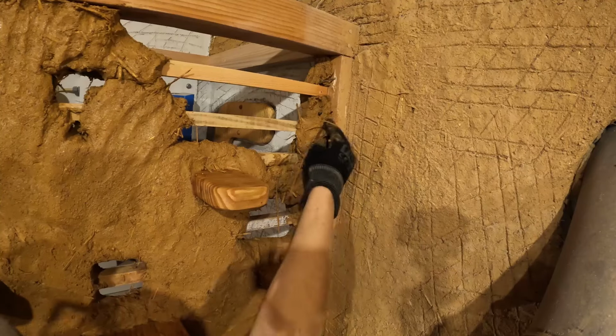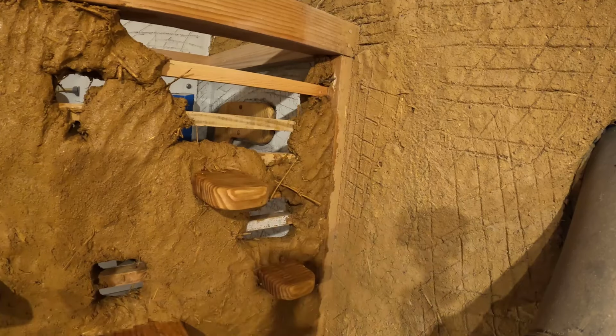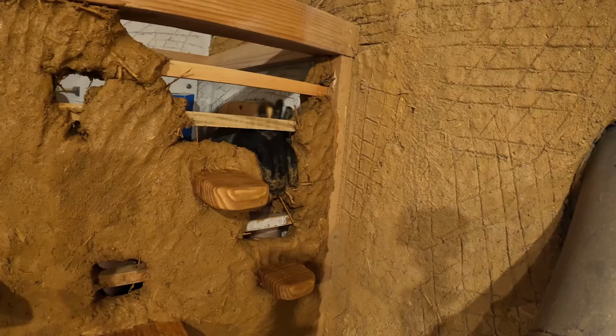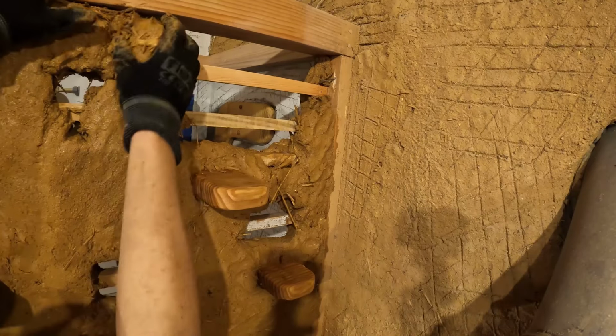And this part over here is really awkward to reach. But I feel like it's dry enough that it's not pushing it off the other side. Let me go take a look. Yeah, it seems okay over on this side. So I guess it's just about being patient and working with the material. Clay is definitely an incredibly versatile material, and obviously it has various stages of being dry, and the gloopier it is, the harder it is to stick to a wall. And it seems like I have achieved an adequate level of gloop so that it's staying where it's supposed to stay. At least I hope so.